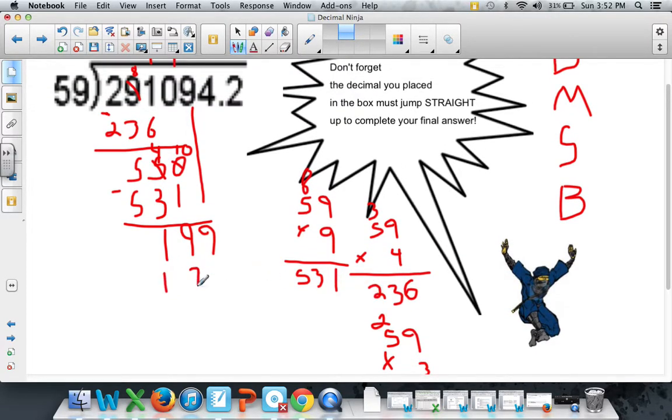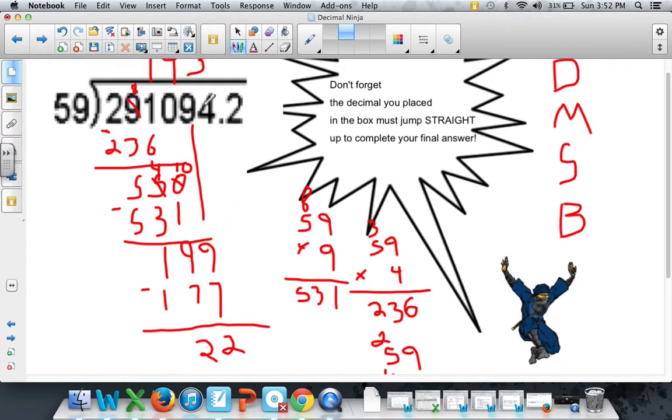Now we got to subtract, that's right. Hey, if the math is hard, you have to at least know the steps. Alright, fourth graders, fifth graders, you got to be able to do this with me. Come on. 9 minus 7 is 2. 9 minus 7 is 2. Okay, do we have anything left to bring down? 1 minus 1 is 0, we wouldn't even put that. We do have two more numbers to bring down. We're getting to the end though. Let's bring down the 4 now.